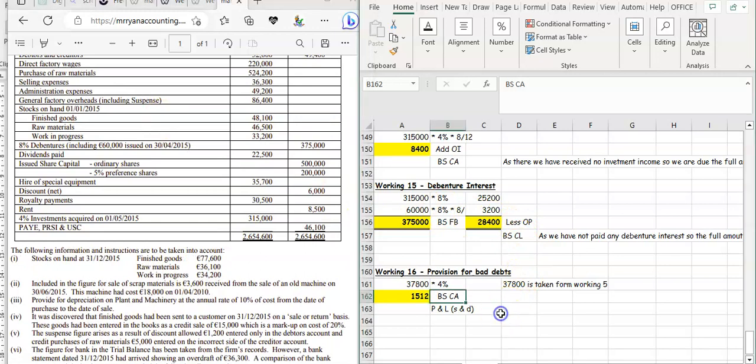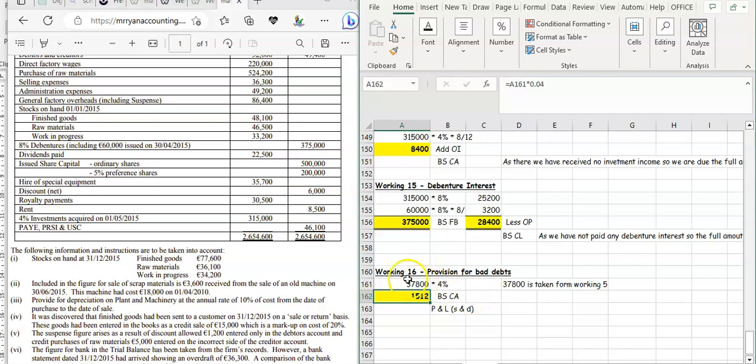So this is also going to go into your profit and loss as part of your selling and distribution. Remember that if there were provisions already accounted for in the trial balance, you would take the old provision from the trial balance away from the new provision. If that provision was an increase, then that's an extra amount that you have to pay for bad debts, so that will go into your expenses in your profit and loss account. If that figure was a decrease, that's extra money that we're going to receive, so that will go to your add operating income. That's the difference between the old figure and the new figure.